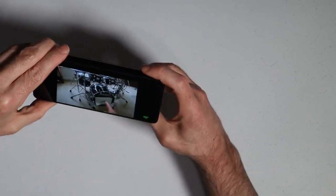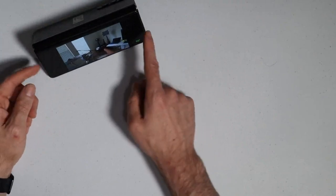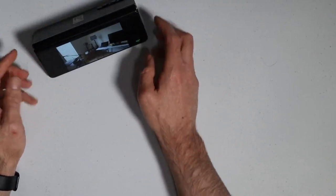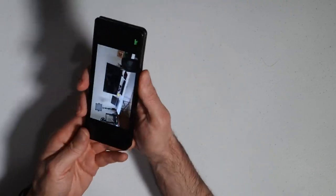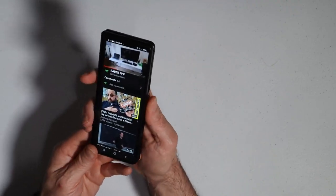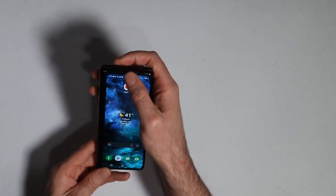Can open it back up, set it like this, flick over, or if you have the comments already open, they'll be open on this side, so you can go ahead and just troll the comments while you're looking at your screen. Let's look at another cool thing this phone does. I'm just going over all these little things that I just can't get over about this phone. It really is just sweet.